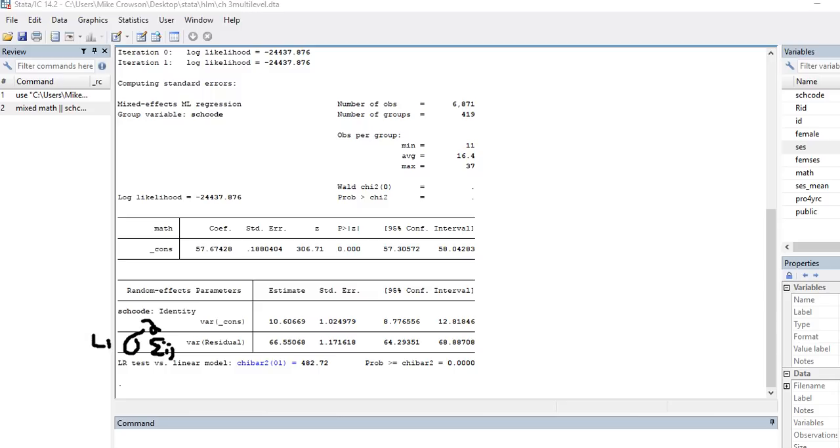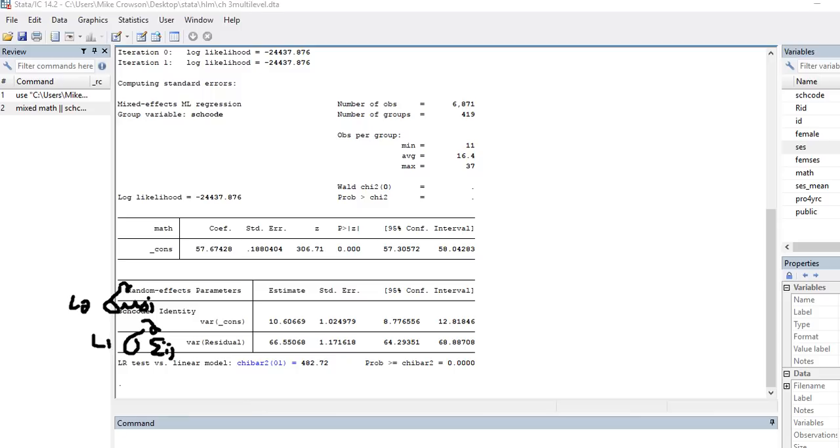And then at level 2, we have the variation in intercepts. Each intercept is denoted as reflecting mu 0j, and we want to study the variation of those intercepts. This is actually reflecting the deviation between a given school mean and the grand mean.